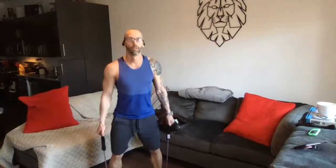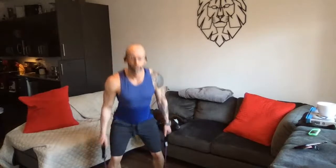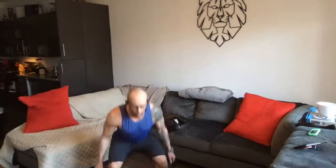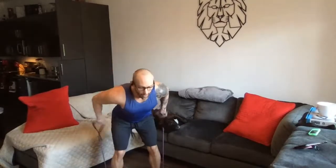Killing it. 10 seconds here. 1, 2. After these squats, you're going to go to those kickbacks to finish up. Again, I'm doing kickbacks that have bands. You can do the overhead triceps if you like, especially if you have the dumbbells, might be a little easier for you.